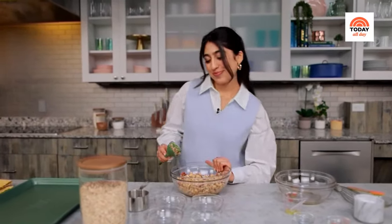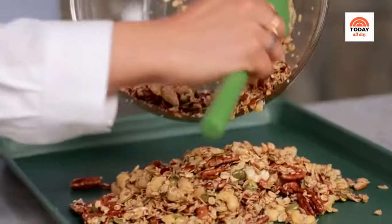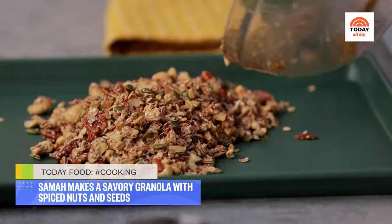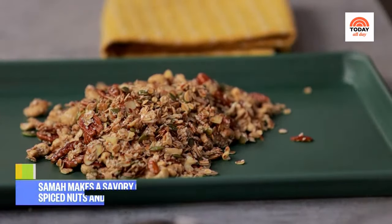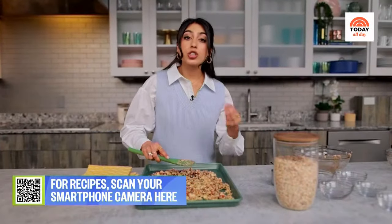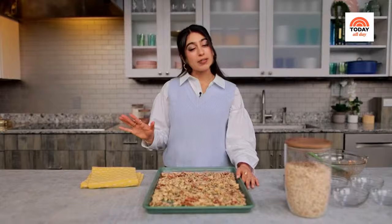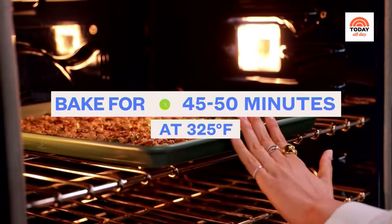Now it's time for the pan. Make sure you get all of those little resistant oats. They'll have a better life as savory granola. Okay, make sure that you're spreading your granola out really well, really evenly. We want everyone to have personal space, some room to breathe. This way we can ensure a nice and even crisp bake. We are ready for the oven. I'm gonna bake this 45 to 50 minutes at 325 degrees in the oven. Make sure you toss it every 10 minutes or so to ensure that it gets nice and golden brown.